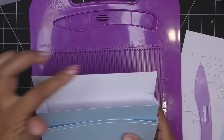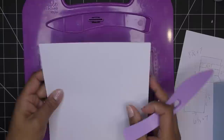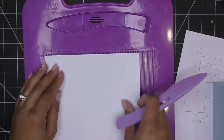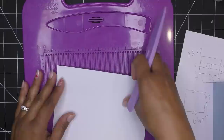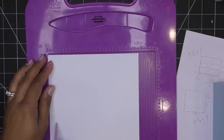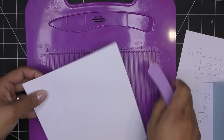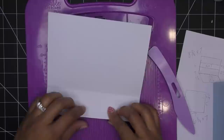Now for the top flap piece — this is the tricky one I haven't fully worked out yet. This is six and three-quarters by seven. Make sure you have the right side since those sizes are very close. On the six-and-three-quarter-inch side, score at half inch on one edge, then one and a quarter from there — which is one and three-quarters total. Score half inch and at one and three-quarters on both ends.